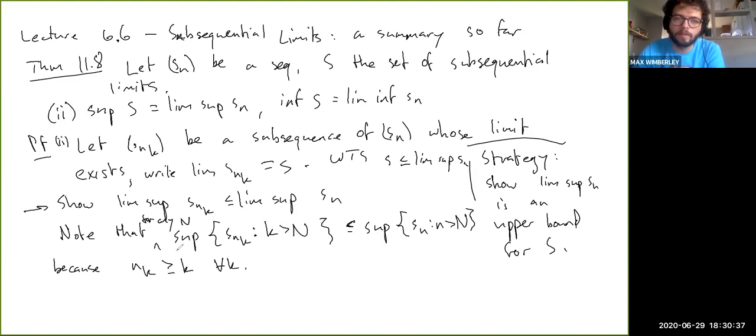So basically, this set over here is a subset of this set. So if you have a subset, then obviously the supremum of a subset has to be less than or equal to the supremum of the entire set. So another way of thinking about this is just like, if you remember, we defined this as like vn or whatever. This was like a sequence. So nk is greater than or equal to k. So all of these things are in this set because when k is greater than n, then nk is greater than n as well. So this is less than or equal to this.